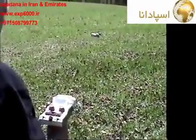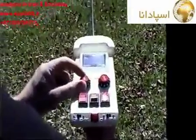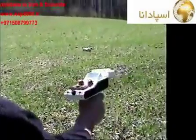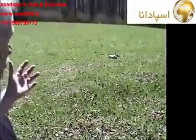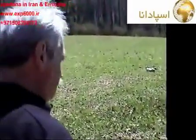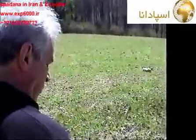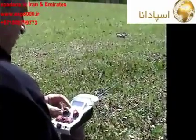But what I want to show you right now is the discrimination of the instrument. You go to the tuning knob, you turn it, I'm going to turn it all the way up. Then re-sweep the target, and you'll see that you go right past it. Now, obviously, this is treasure that's above ground, and it's a little bit different than treasure that's in the ground. Treasure that's in the ground is a lot hotter than something just laying on top of the ground.